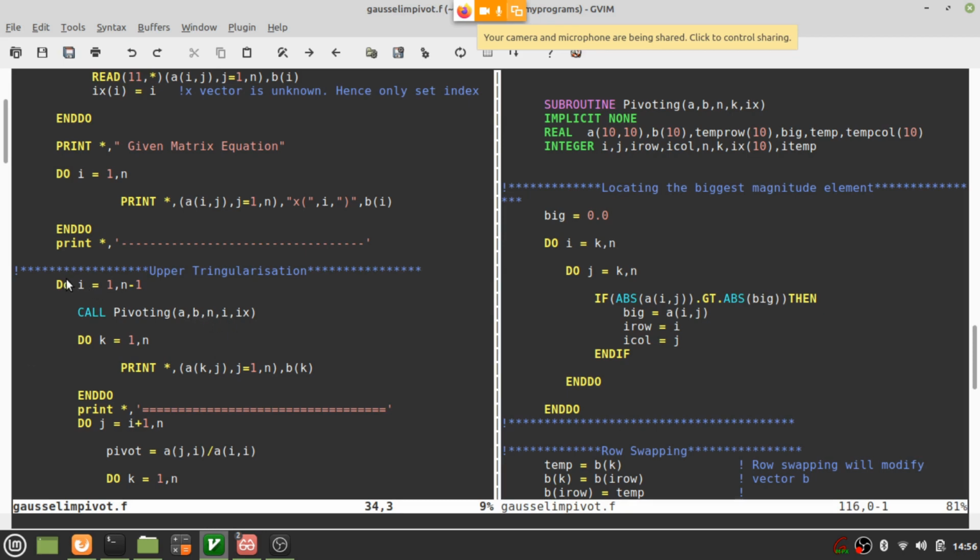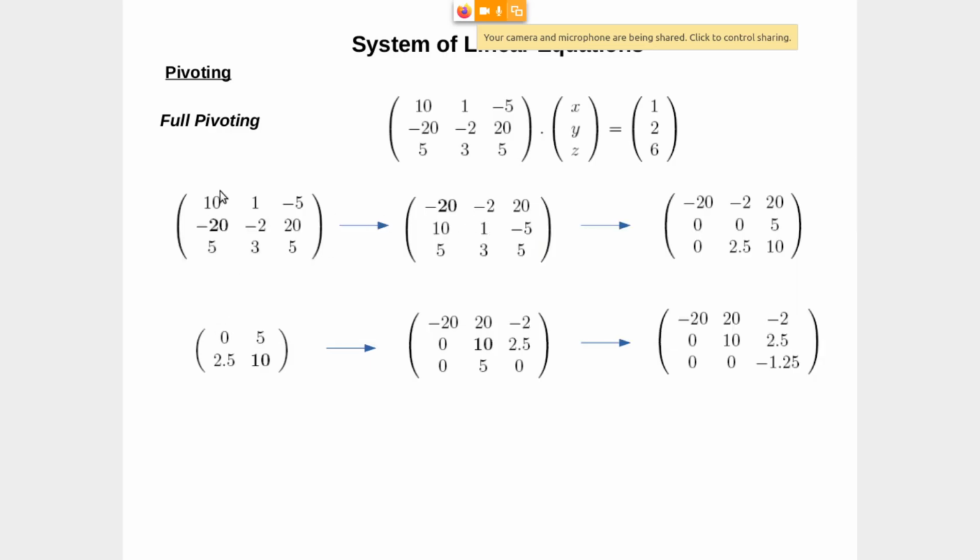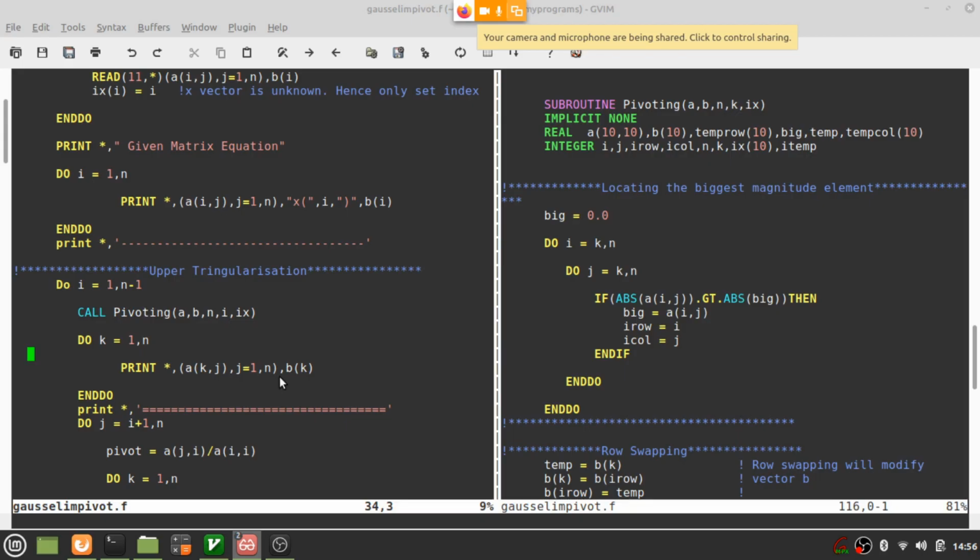You got it? And this I is essential. Remember why I is essential: when I am going for the pivoting for the whole matrix, I search the whole N cross N matrix. After making this element 0, I will go for the smaller matrix. So the dimension of the matrix keeps decreasing by 1. That's why I am passing I also. Now let us see how I am handling it here. This is the A, B, N, and that I am reading as K, and this is the index of X I am taking up.